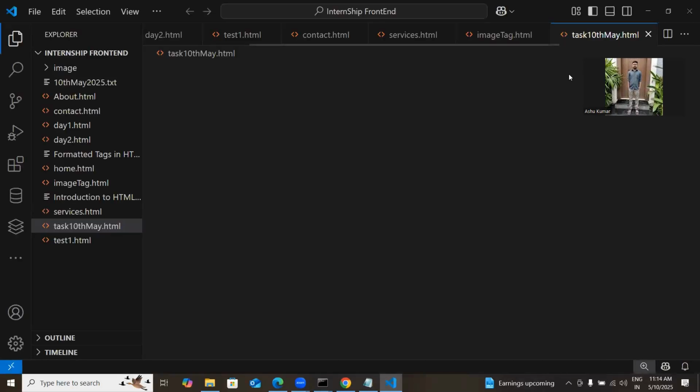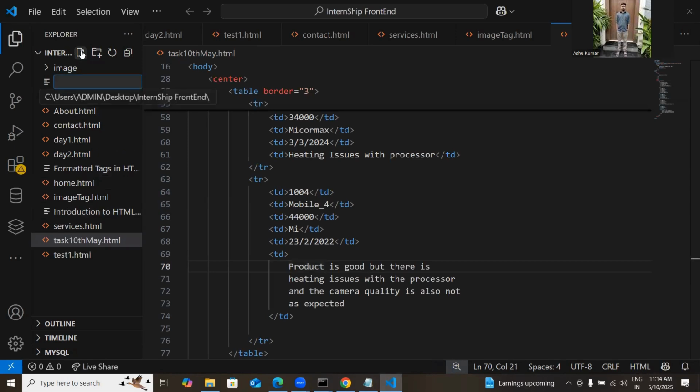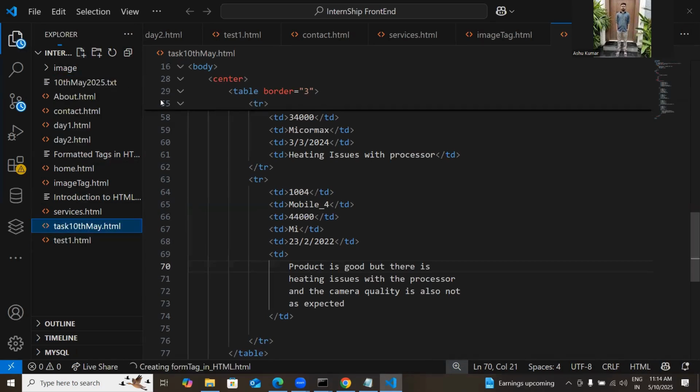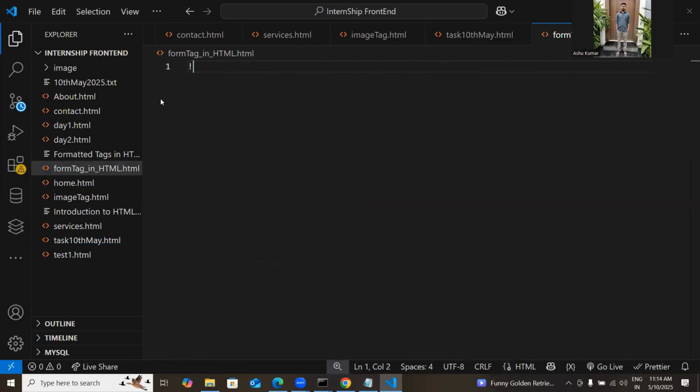Once again I am creating another file, and the name of the file I am keeping as form tag in HTML dot HTML. Let me pick the boilerplate here.